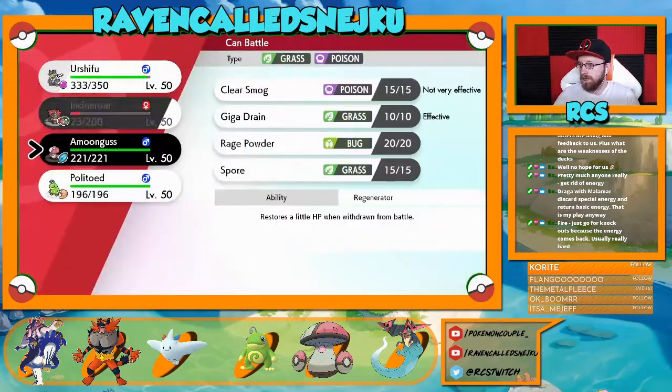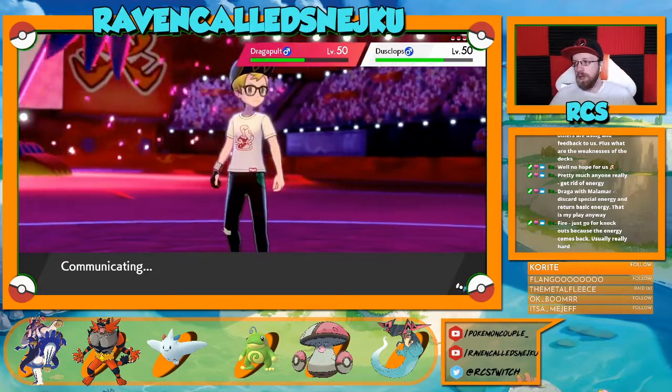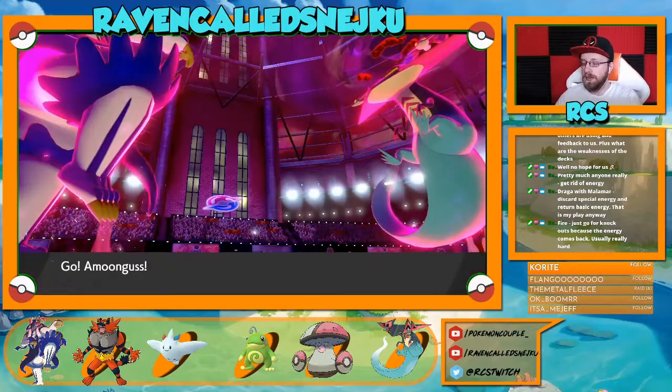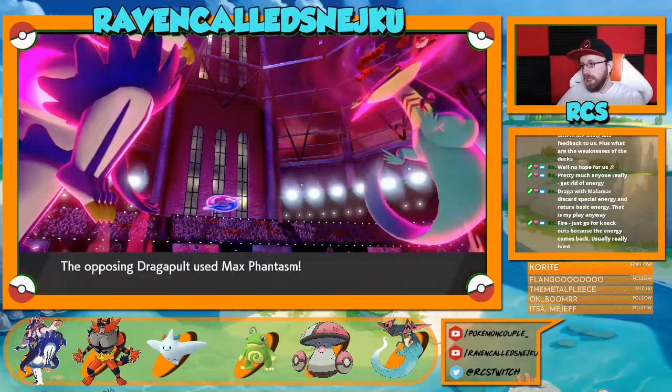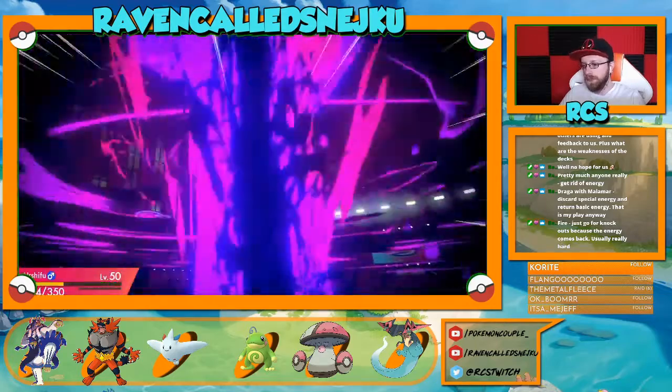Okay, Among Us. So switching for Among Us, I don't want Incineroar to get knocked out now. I want this Intimidate to at least work once before he gets knocked out, and see what happens. Max Phantasm, probably on Among Us, no, on Urshifu.